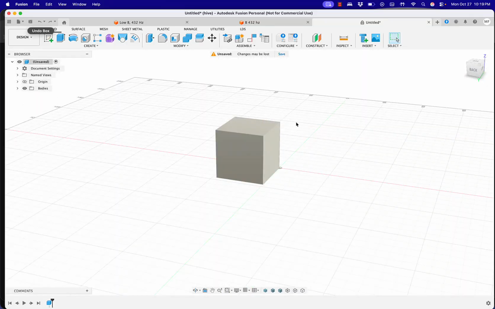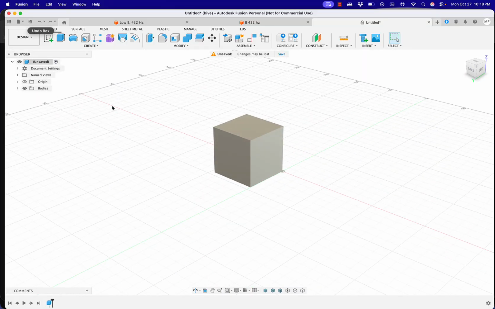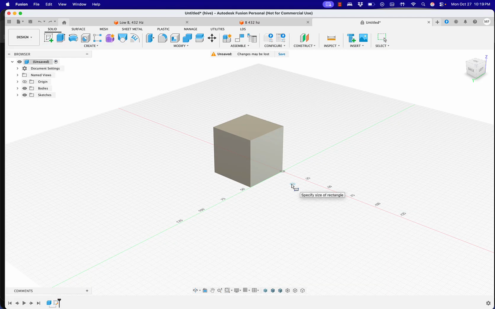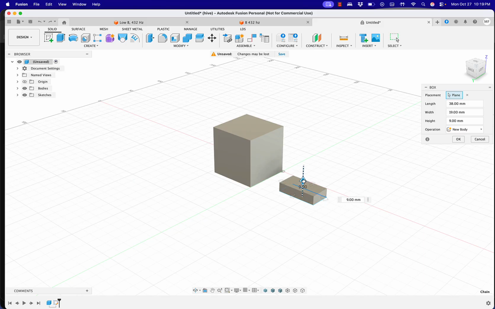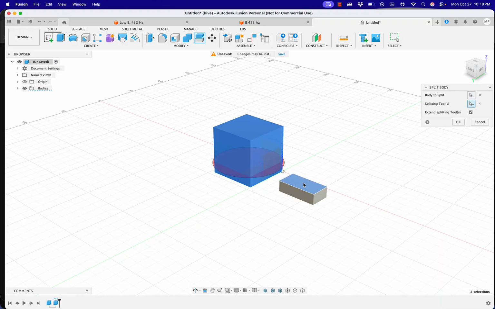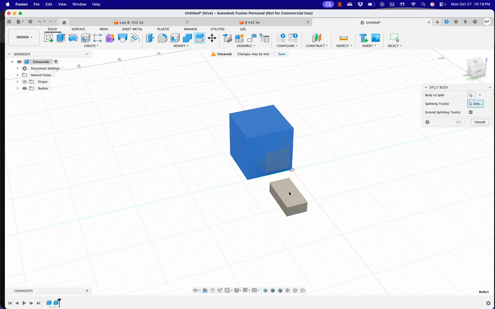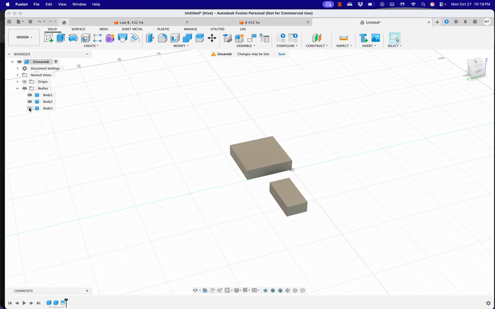We can undo that. And then for the third method, we're going to come down and create a very simple shape. Create a cube next to our first cube. And it doesn't even have to be touching it, but we can use that second cube to split the first one simply by selecting one of the faces that aligns with the part of the first cube you want to split, and then apply it. Come over here again and check it. You can see that it has in fact split the first cube.